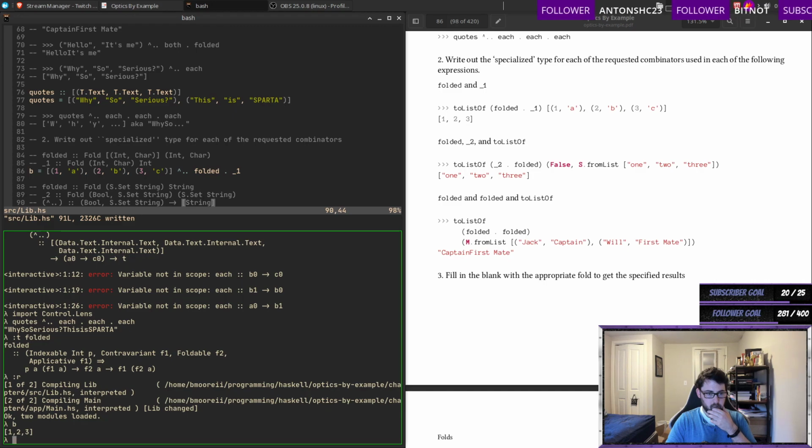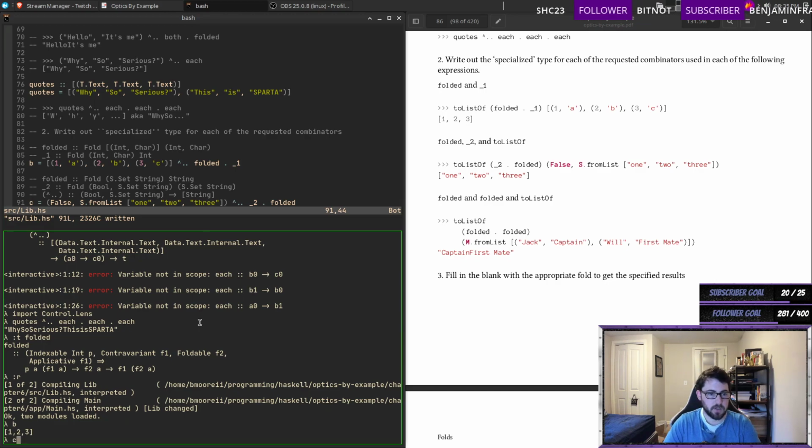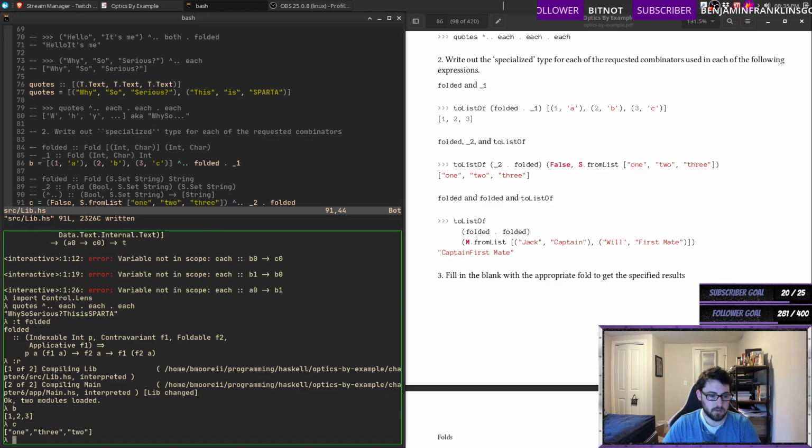Ooh, wait. Oh, I did B. I want C. Sorry. Story. 2, 3. Well, 1, 3. Wait, what? Oh, right. Set is probably unordered. Well, it has to be ordered. It's in a list. Or this is the behavior of folded on a set. As in, foldable for set must just pick out the elements in some order.